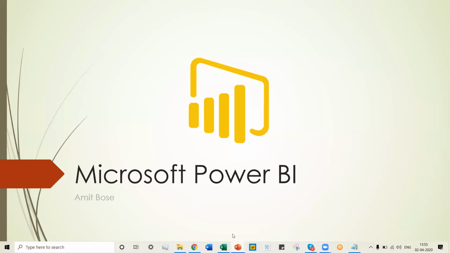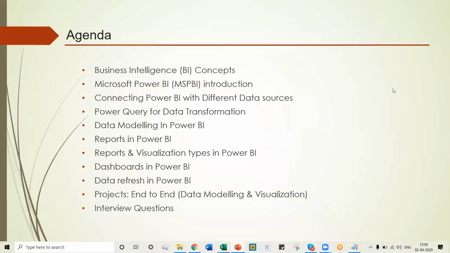So guys, let's begin with our agenda for this particular tutorial and see what are the things we are going to cover throughout this tutorial. So these are the topics that I'm going to talk about throughout this tutorial. So I will talk about the importance of business intelligence and the role of BI, that is Power BI in business intelligence.